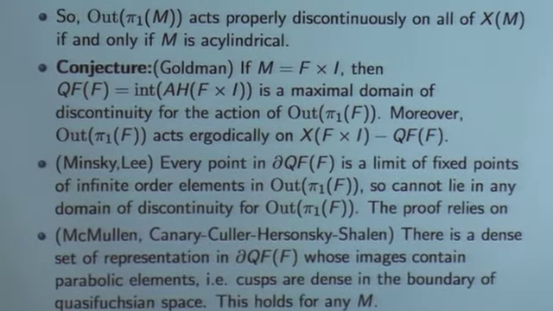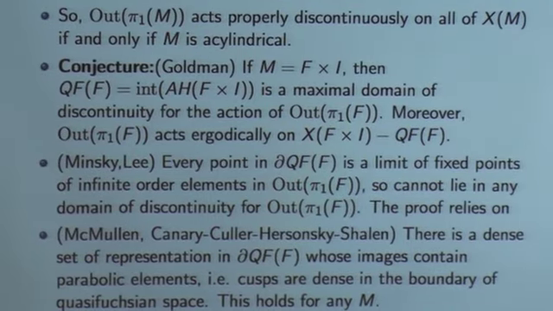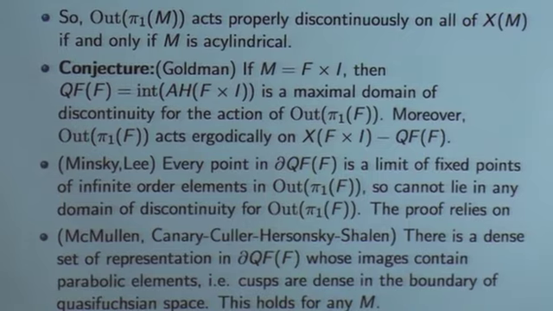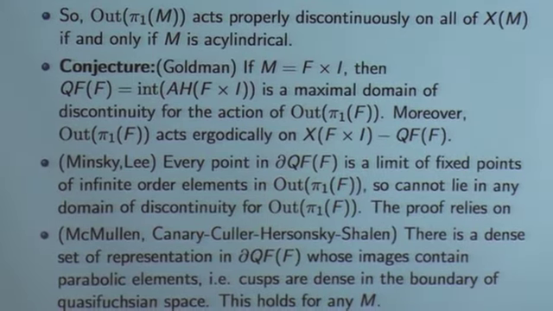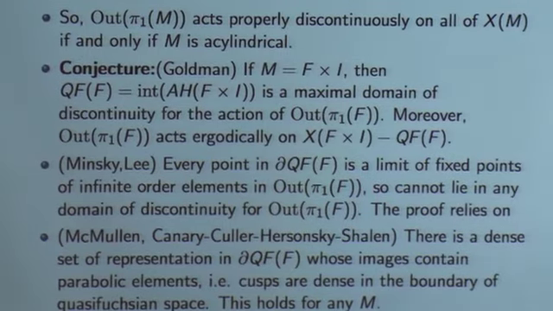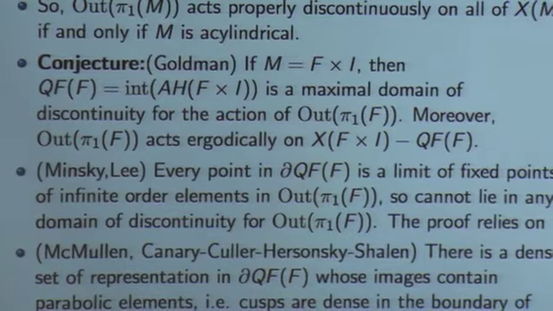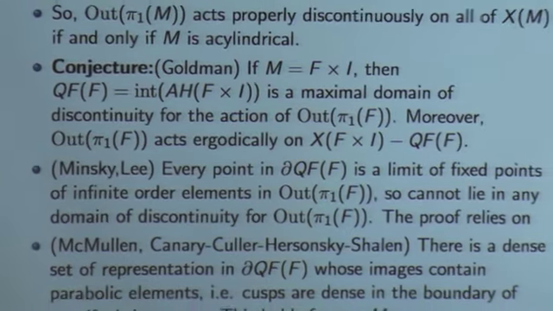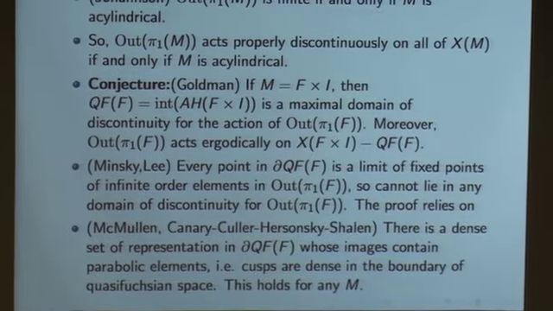The other extreme is sort of in the state of just a conjecture at the moment. It's the case when you have a surface cross I. So that's the most cylindrical manifold of all cylindrical manifolds. It is made up of cylinders, and the interior is quasi-Fuchsian space. And Out(π1 F) is essentially the mapping class group up to index 2.